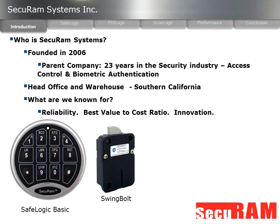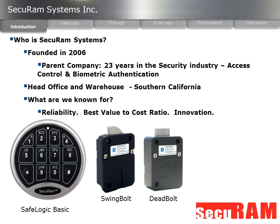market. But as we got more involved in other areas of the world, the South American market, the European market, and the Asian market, we recognized that we also needed a deadbolt, and that's this lock, where we have a square bolt. Again, it's a motor drive. We have a motor with an integrated gearbox here that works to pull this bolt back and push it out again. After 6 seconds, it automatically relocks, as does our swing bolt. So this is a square bolt design, and that has been introduced now for a number of years.